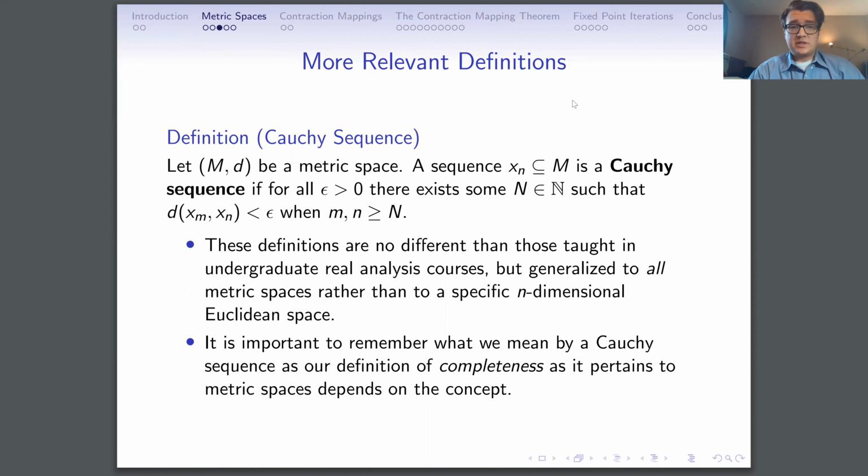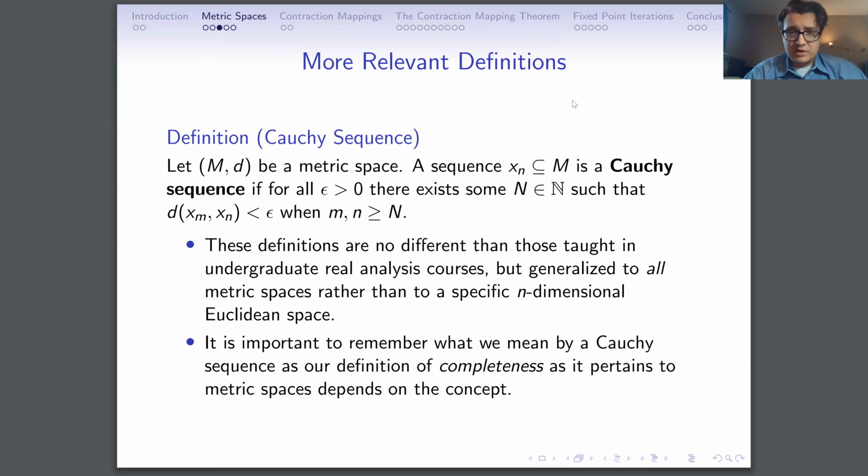So now let's get into Cauchy sequences. So again, suppose you have a metric space and a sequence in this metric space. We say this sequence is Cauchy if for all epsilon greater than 0, there exists some natural number N such that the distance between x sub m and x sub n is less than epsilon whenever m and n are greater than or equal to N, right? So past this natural number N iterates out from your sequence, these 2 points become arbitrarily close together.